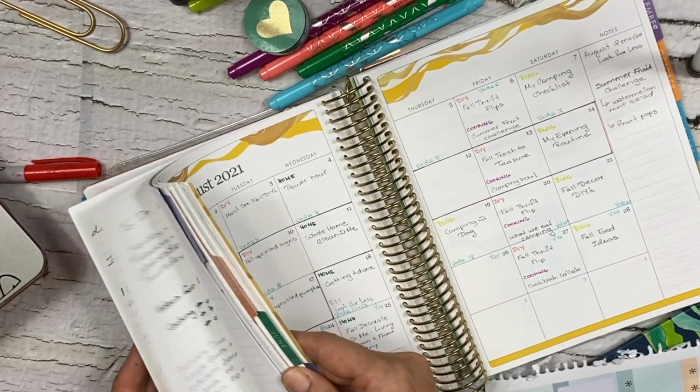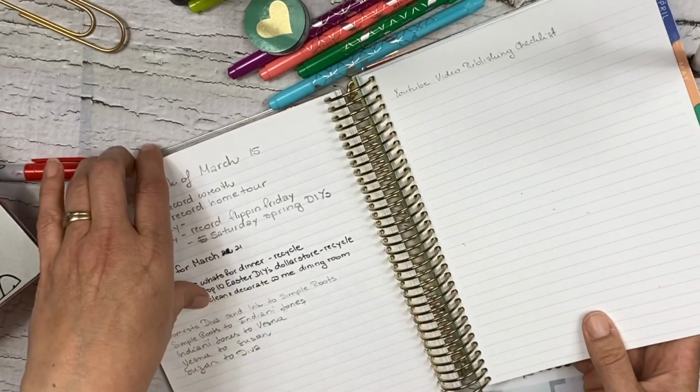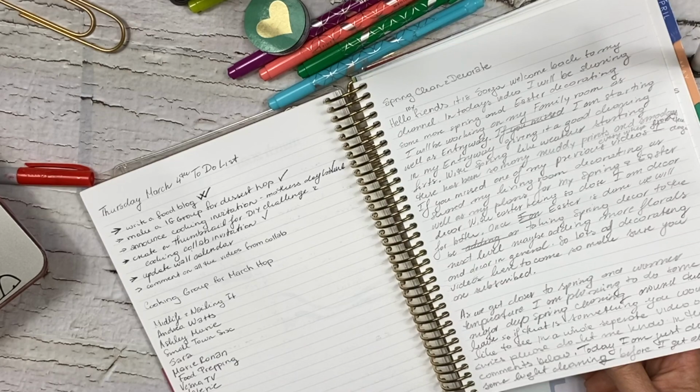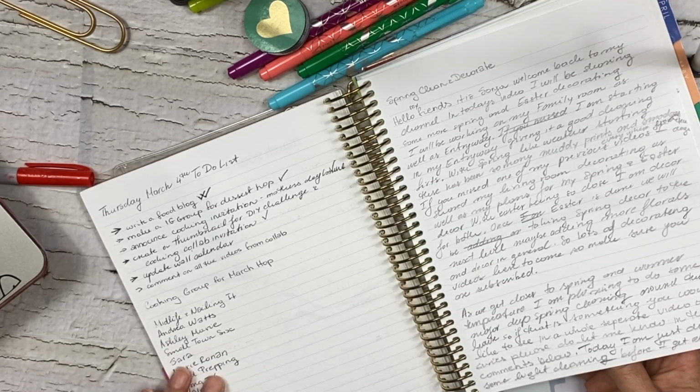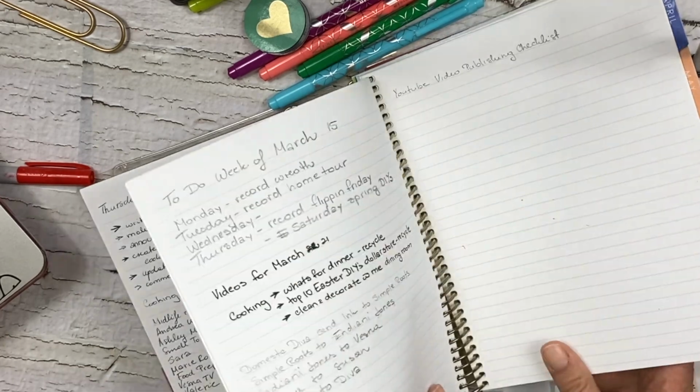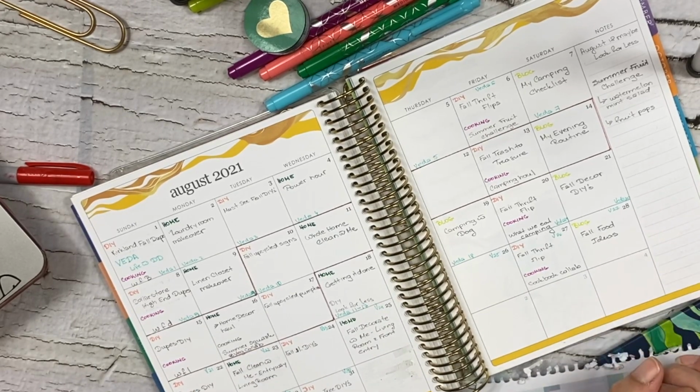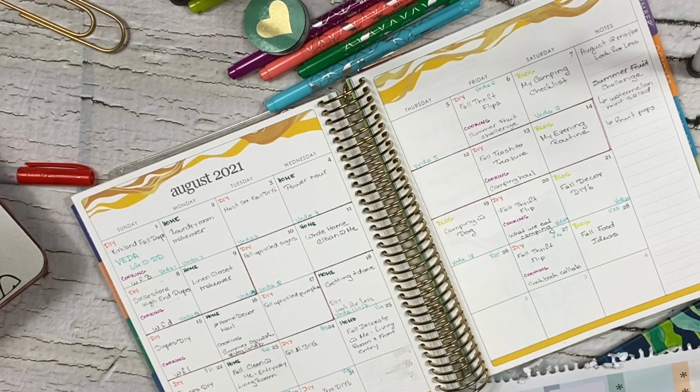I'm just trying to see if I have a good example of what. So it is a mismatch. I love this planner for that purpose, because I can literally write anything I need to in these blank pages. I used to use a bullet journal because of that, but it took too much creating the monthly spread and all this stuff, and then filling in all this stuff. I'm finding this is working a little bit better, because there's a little bit less designing to do, more just planning. So I hope you enjoyed this video.